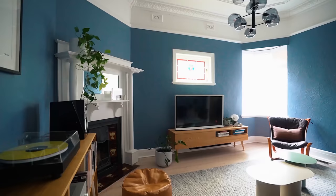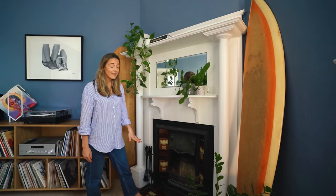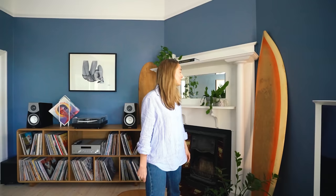What I would probably like to do, however, is potentially come back in and replace the floor tiles with a hearth because they are a little bit cracked. They're slightly imperfect. So I'd probably like to fix that up, and then we could paint this up as well. Or we could even retrofit with a gas fire. So maybe watch this space. It's something I'd like to do, but stylistically, I love the original tiles. I think they work really well.